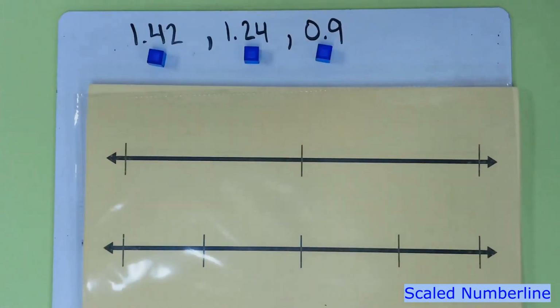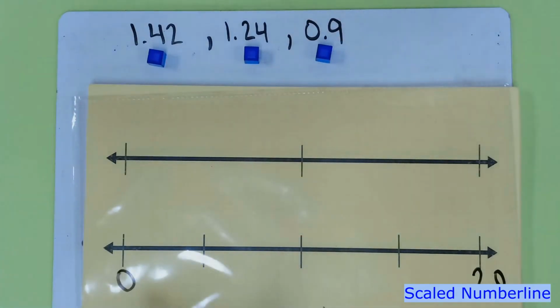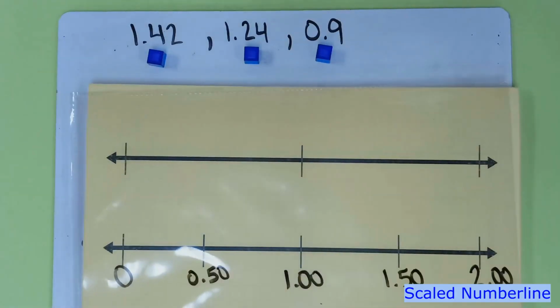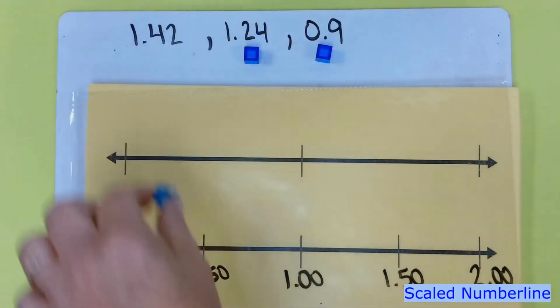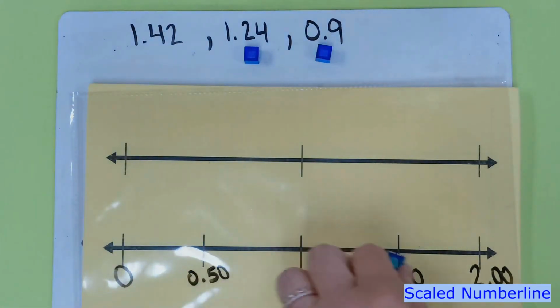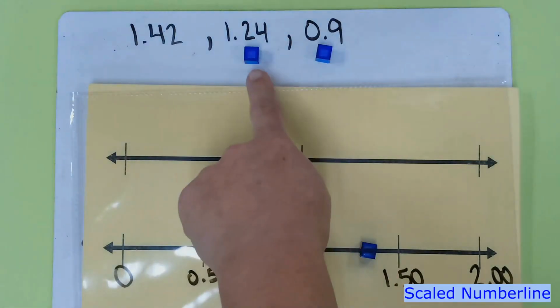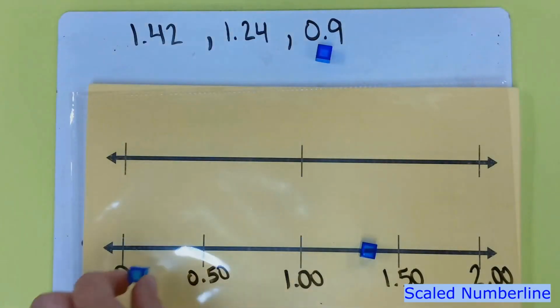Here I've given students a different scaled number line because our decimals are now between 0 and 2 wholes. So our midpoint is actually going to be 1 whole. With that, it again lends itself to that discussion of, is this decimal greater than a whole, less than a whole, or less than 2 wholes? As students place their marker, again, after some discussion, then they can plot and label their decimals.